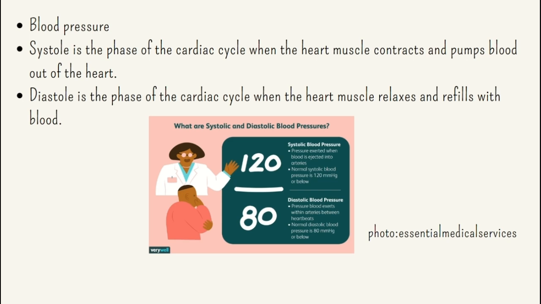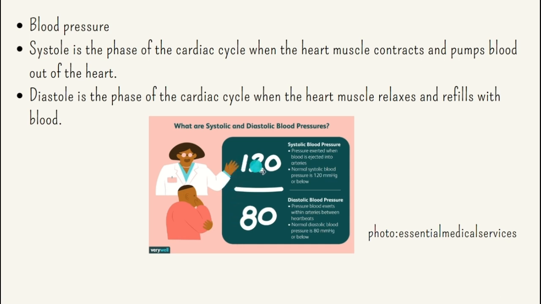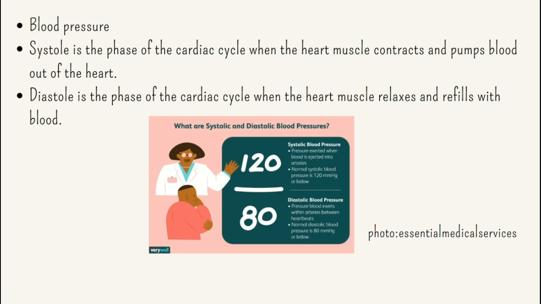And then the diastole is when the muscles are basically more relaxed, right? So basically, systole is the pressure exerted when blood is injected into arteries when they're contracting. So it's saying the normal value for an adult would be 120 for the systole, and for the diastole, 80 would be the normal value, right? So that's basically what it means.